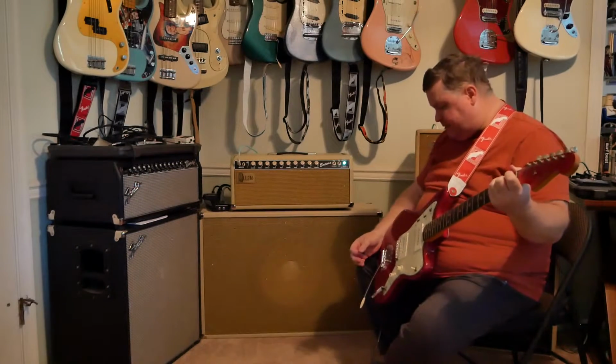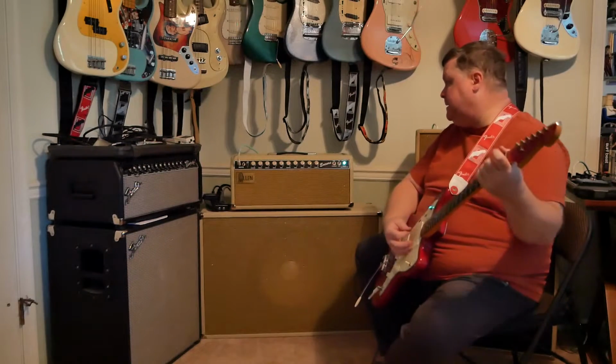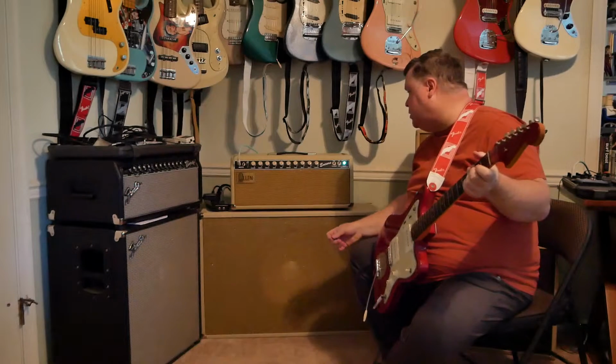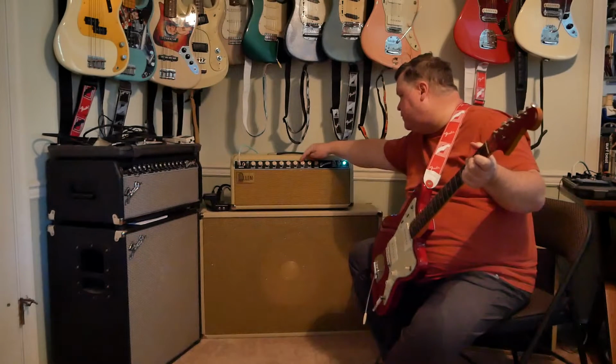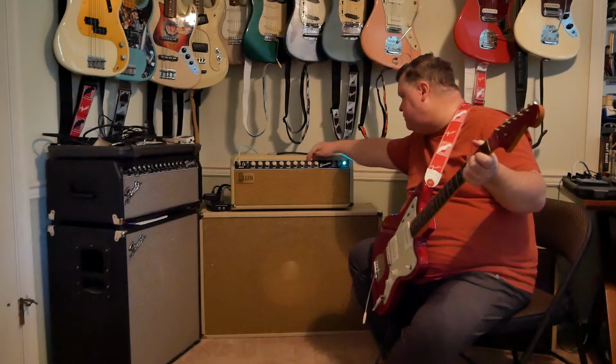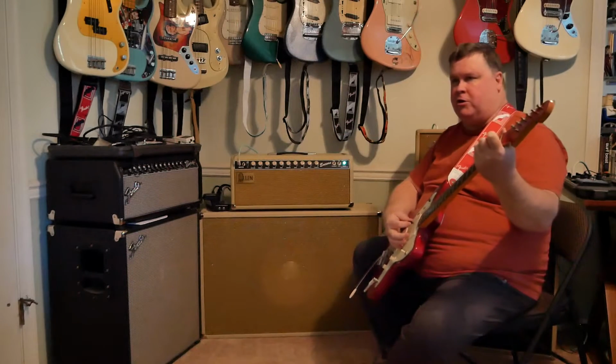Once I start playing the 63 Jazzmaster, I kind of go nuts. So what else do we got? Why don't we do a little for funsies. We'll kick the speed and the depth up to 5. So I have some reverb laden.